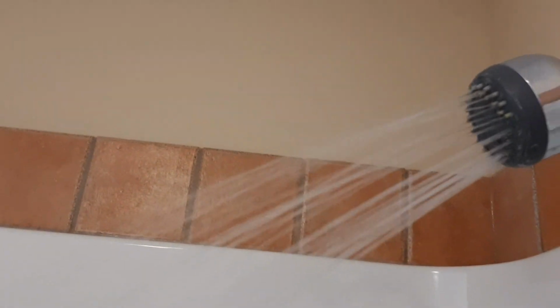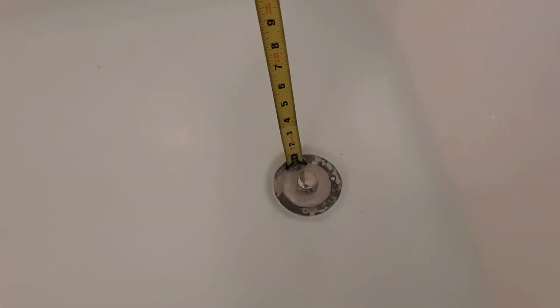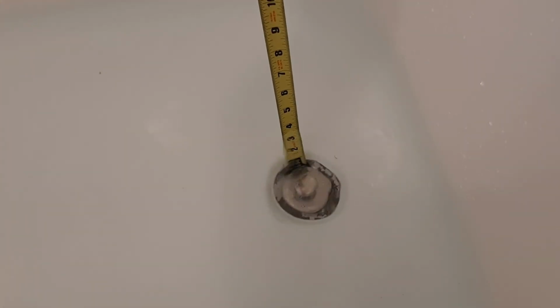Okay, so here's what it looks like full open. And if you remember inside the valve, it looked like it was half restricted because of the way the valve is set up. So we're going to put the plug in and see how well this one does. Okay, so we've let the new valve go at full blast for the same 5 minutes. Let's check our depths here. I'm seeing the same 3.5 at the plug and the same 2 5/8 in the middle. So there you go. Interesting conclusions here.